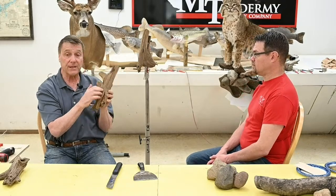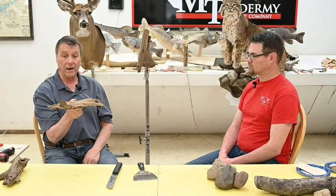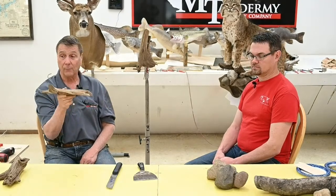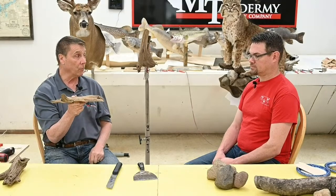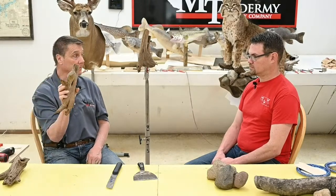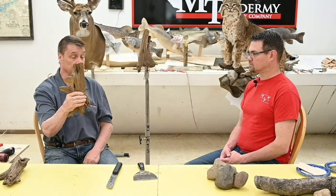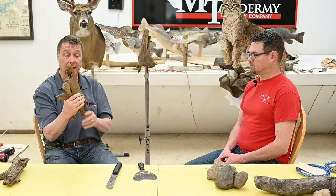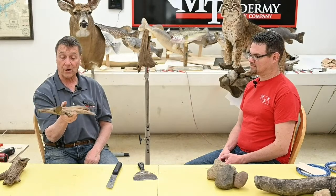Real driftwood. This is real cedar too. And you brought that up. It's a good time to tell them, especially you new people, don't just go out and find something, put a hanger on it, and put it on the wall, because bugs will eat any kind of wood except cedar. They don't like the aromatic smell of cedar. This piece of wood is from Texas, and it's tumbled cedar. If you drill into it, it's going to smell cedary, and bugs don't like that. So this is always safe to use.